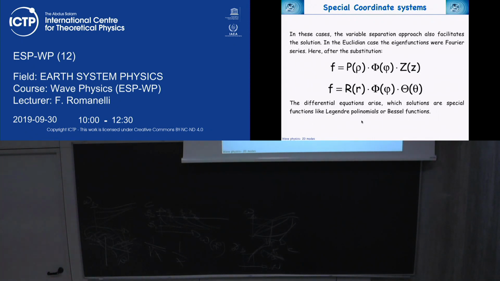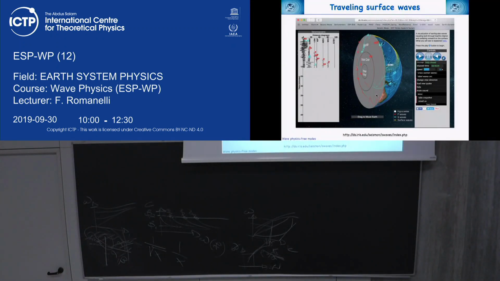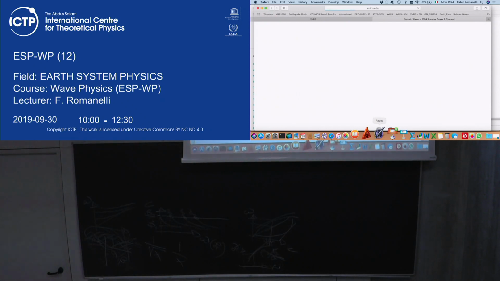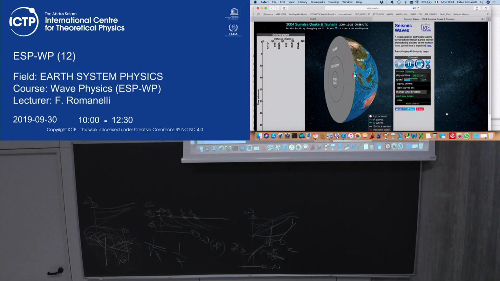I will leave most of the slides to your imagination. But let's try to understand one thing first, hoping that the web is working. What's going to happen in reality? This is a nice tool to visualize the waves as progressive waves first. Now we know these ones: P, S, spherical wavefronts, conversions, travel times, body wave arrivals, and later, dispersed surface waves will appear. You see them here. And at the surface of the Earth, they will be very important. We have seen also an animation. Okay, that's one vision.